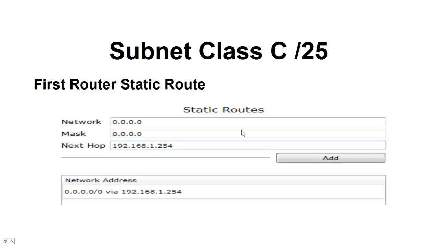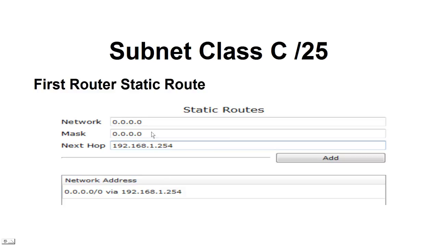Next is we're going to look at the serial port that this router is connected to on that second router. Now, before we do that, we're going to go ahead and set a static route in this first router. The static route is just going to be a default route for any packets. Since we only have two routers here, if packets are coming into that first router, we're just going to send them to the second router. And if packets are coming back or coming to that second router, we're going to send them to the first router. So we're going to set up a default route, and we're just going to assign all zeros to the network, all zeros to the mask.